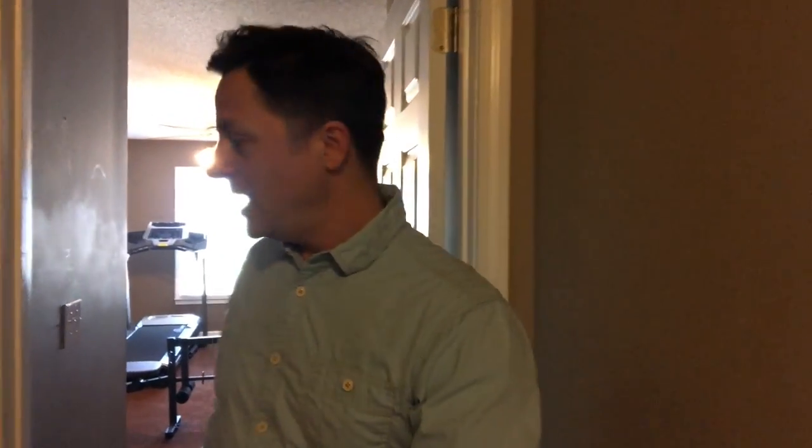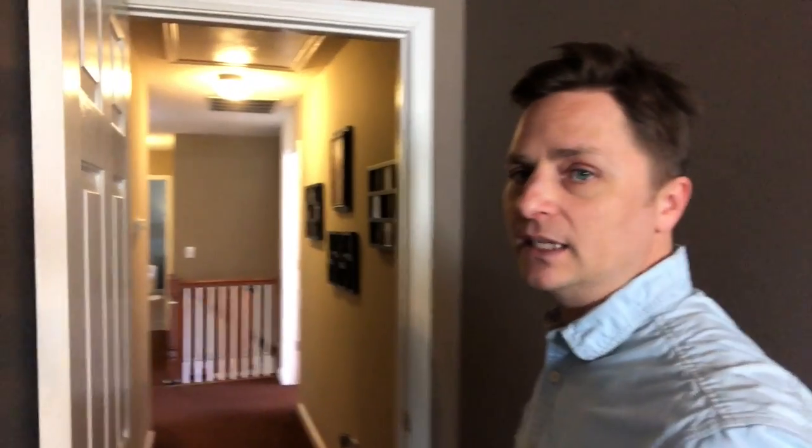As we walk down the hall, there's another bedroom over here. And what's really great is this huge bonus room — when I say huge, just wait till you see it. He's using it as an office and a workroom, but then it opens up into a whole other wing. Lots and lots of room. This is just a beautiful, very well-maintained home — come out and take a look!